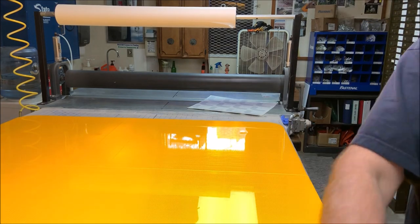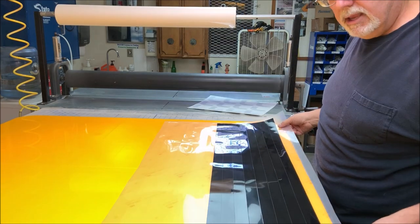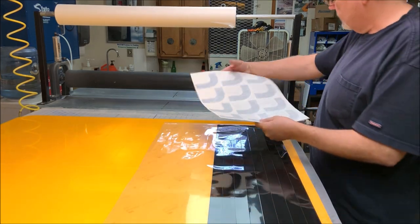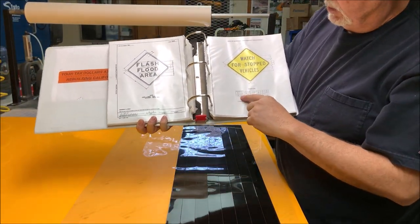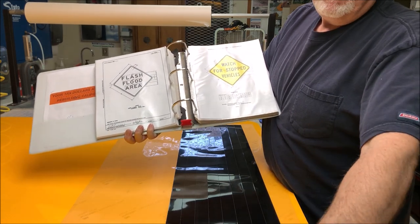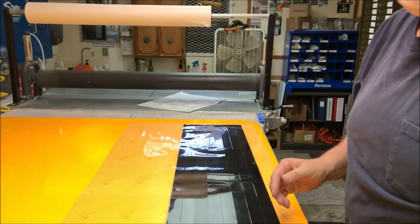Okay, now that I have it clean, we're going to apply the borders to it. What I do is pre-cut these borders, because like I said, this is a 48 inch sign and these borders are 36 inches long with the materials. So we'll have to place them in, and I have the corner radiuses already cut out. What this sign calls for, through my specs here, it's a 36 and a 48. We're doing the 48. So it calls for a 3/4 inch inset for the borders, which means from the edge to the outside of the border is 3/4 inch. And the actual border is 1.25 inches all the way around.